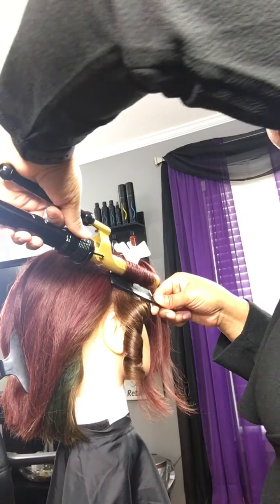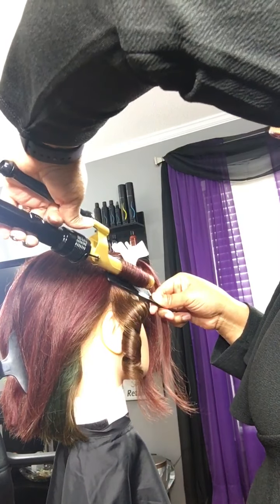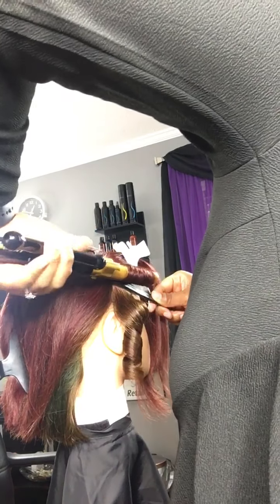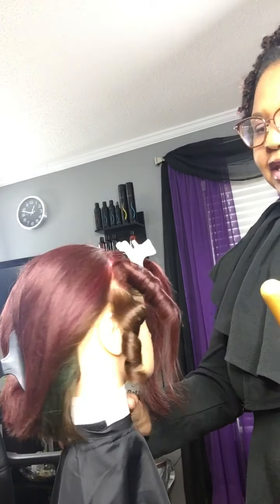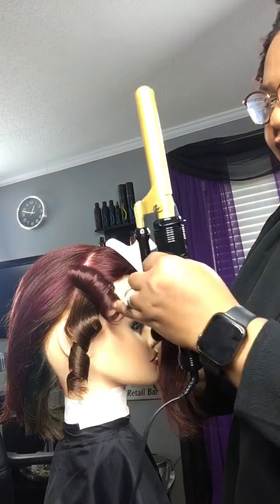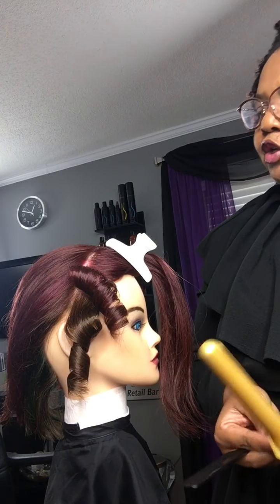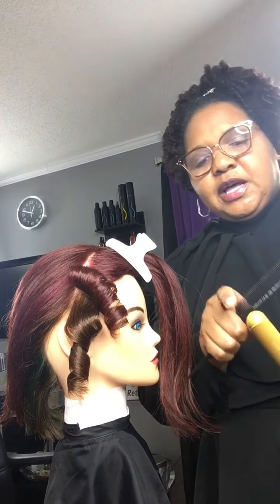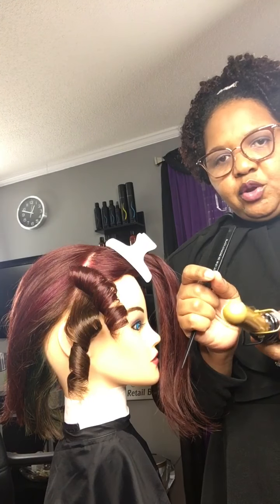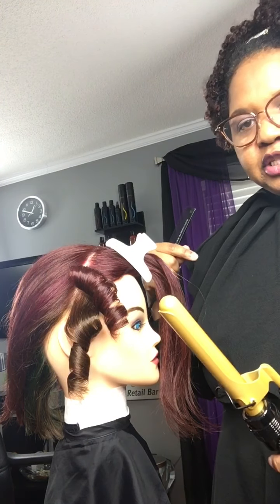So now that my whole curl is formed, again, I'm going to place the comb between the heated thermal curling iron and the client's scalp to protect her. I want to use safety at all times. And so that's more of an on-base curl, not so much a spiral. But because her hair is so long, it's going to fall naturally anyway. So next thing I want to do is form two curls on the top of her head. I'm keeping in mind the diameter of my thermal curling iron and the length of the subsections.